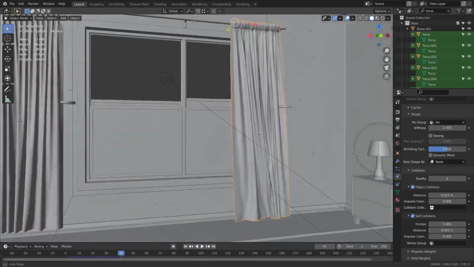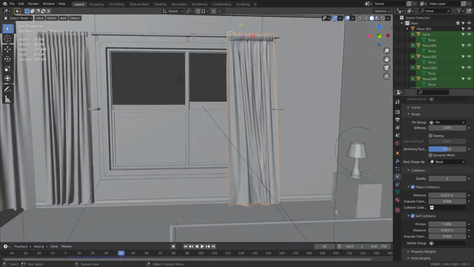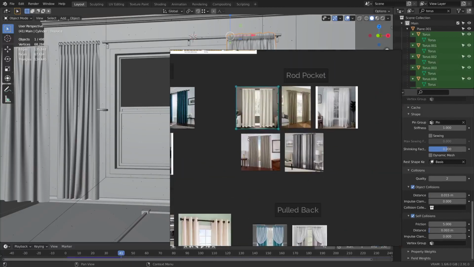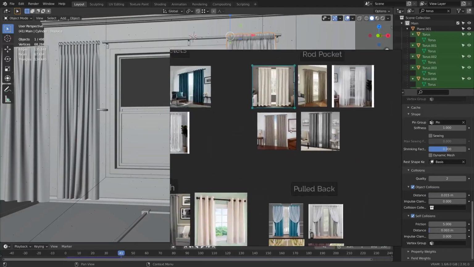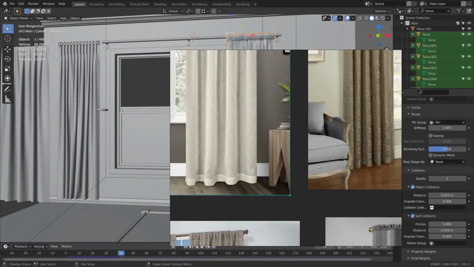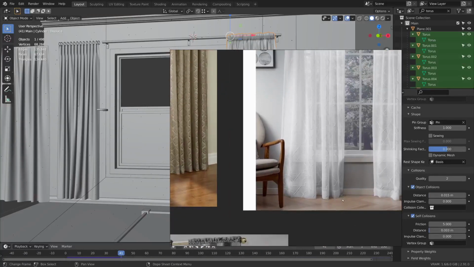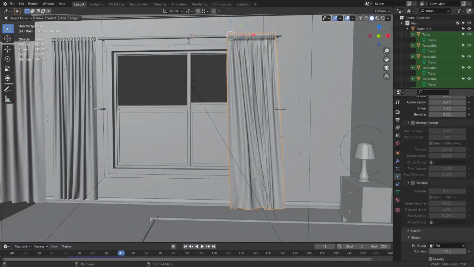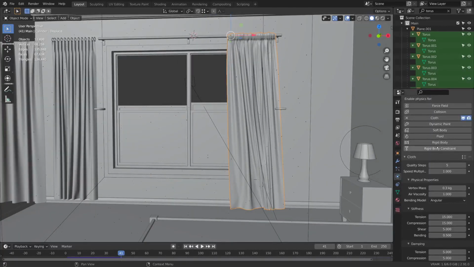Well, now we're not getting the intersection problems, but I think maybe it looks a bit too wrinkly. If we go to our cloth, here you can see you only get a few waves going along, and that's because it's so high resolution. What we can do is adjust the vertex mass and even maybe go to a denim material, which will still be way too much.